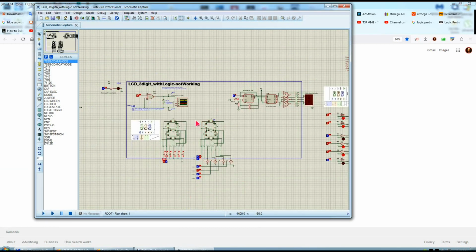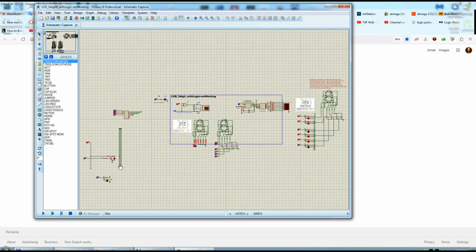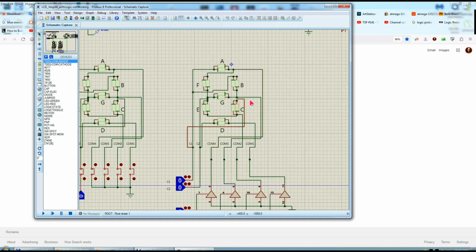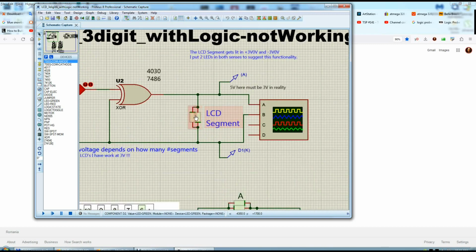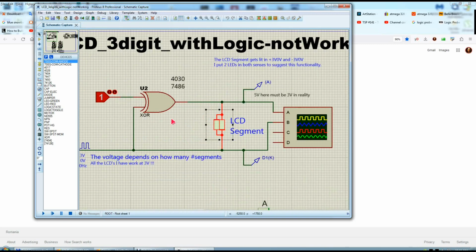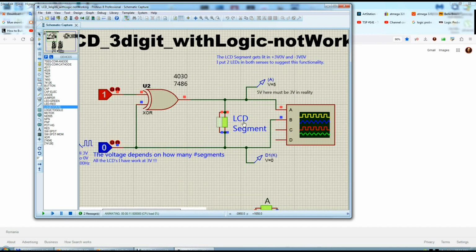This was a couple of days ago, 2 or 3 days ago. I tried everything. I really tried to drive a single segment. These letters here designate that they represent a segment, and as you can see, the LCD segment is very clear. This is an LCD segment, and this is the function, if you want, of how to drive it. I made these LEDs stand in for an LCD segment because I don't have this component, the LCD segment, in Proteus. When I have a negative on this line, this XOR gate is acting pretty much like an inverter, but with certain logic. Negative, this is putting positive.